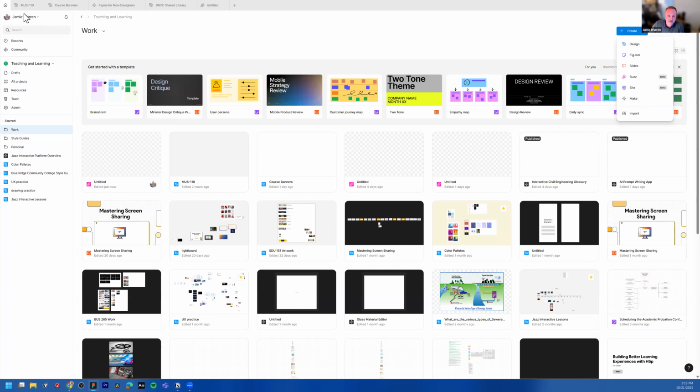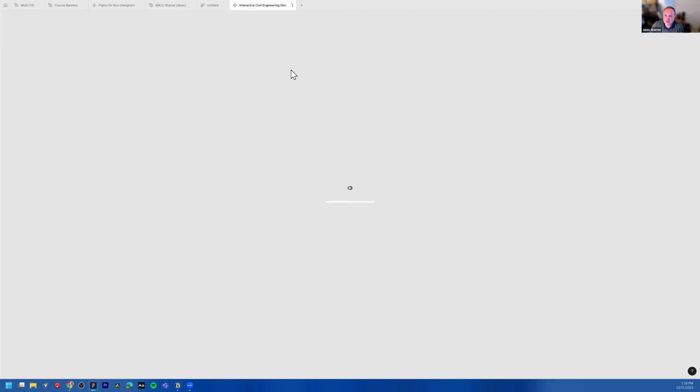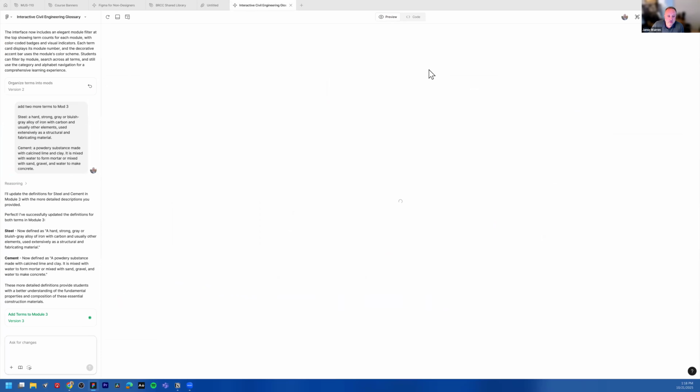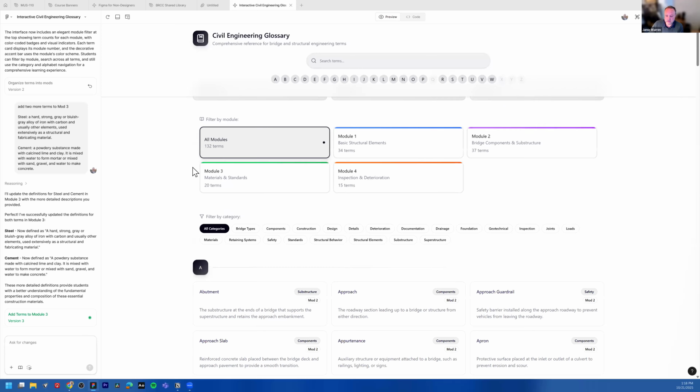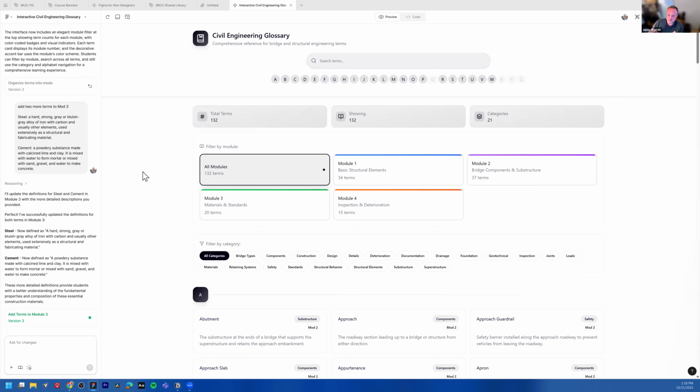I actually made an engineering glossary. If I can open this up, I'll show you real quick. I'm working with Chad, one of the engineering instructors, and this is just a first draft, but he had a big Google document full of engineering terms, related specifically to bridges.